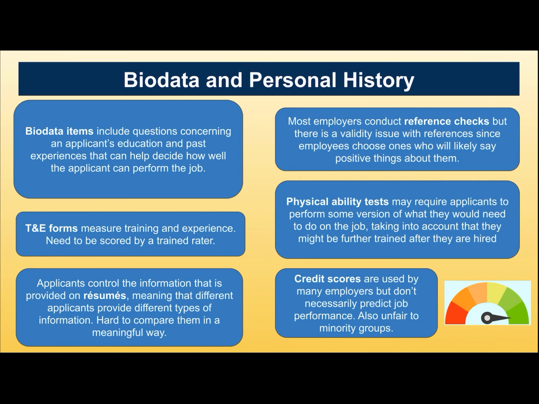This one just talks about some more data that's collected when organizations are hiring. So on top of the specific selection procedures we've discussed, the interviews and the tests and the situational stuff, it's also important to collect biodata. Biodata is biological data, information about the person. These include questions about an applicant's education or past experiences that will allow the employer to judge how well the applicant can perform the job.